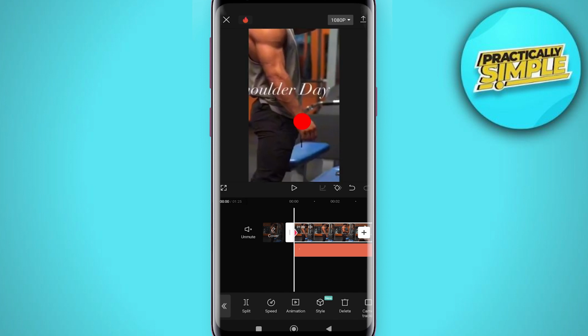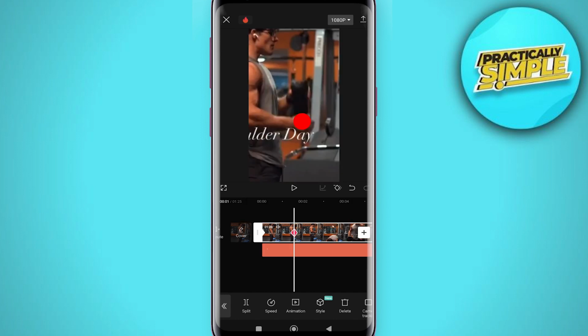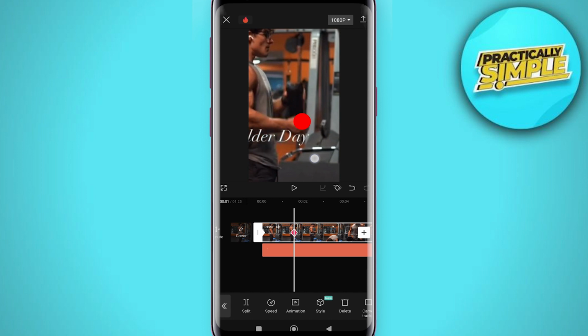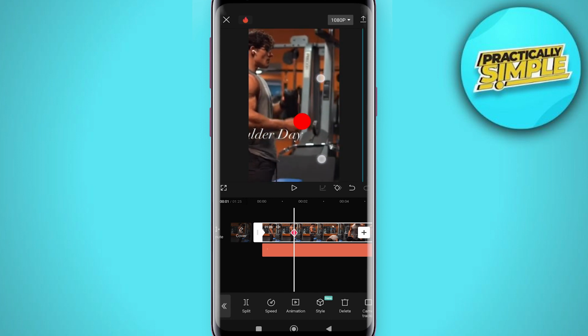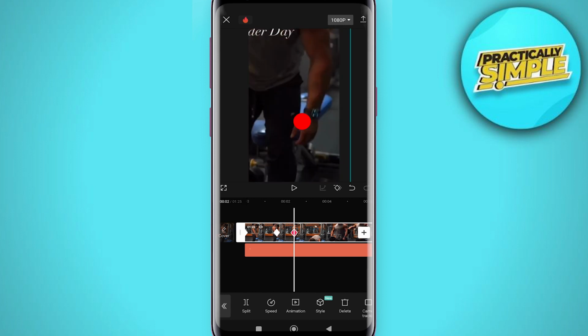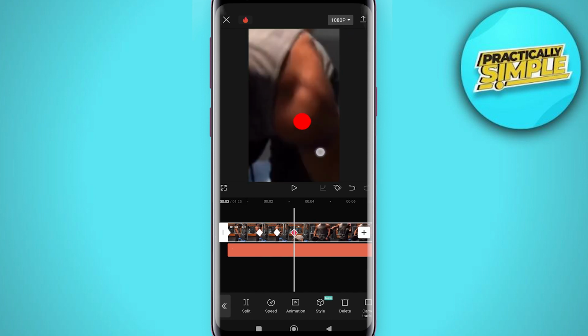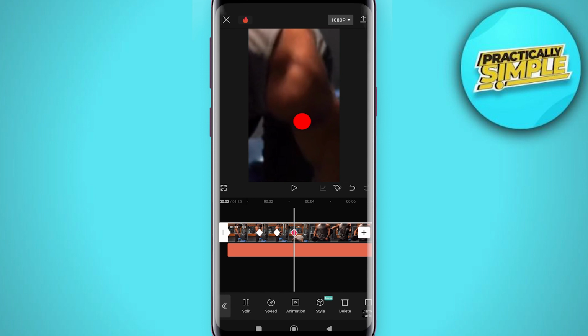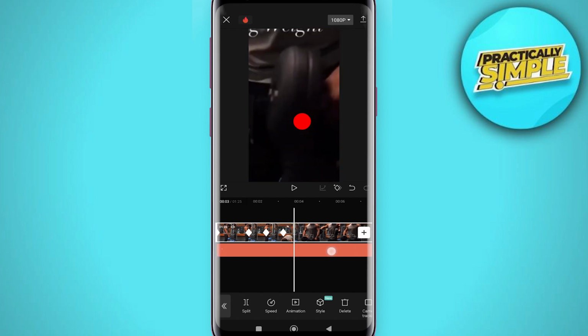Zoom in or out of your video to adjust its size. When the first keyframe is added, simply make sure that his hand or your object is in the red dot. So zoom in or out and it will automatically add the keyframe to your video. And just repeat this in the whole video and add as many keyframes as you will need.